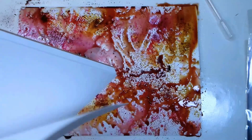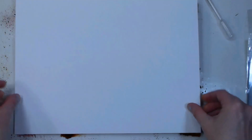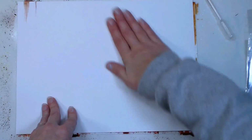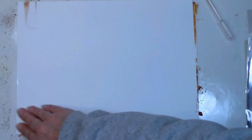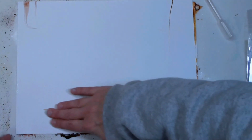By the time I added more water, it became apparent that I had way more media on this cardstock than I needed, so I just grabbed another sheet and pressed it straight down to make a print of this design. Now this cardstock I'm using is actually a very inexpensive smooth Bristol from the craft store. It's pretty much like a cardstock with a little more sizing to it, so it's better designed to handle wet techniques. But for this purpose, cardstock is going to work just fine.